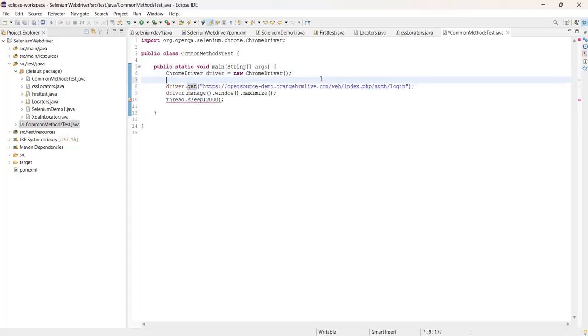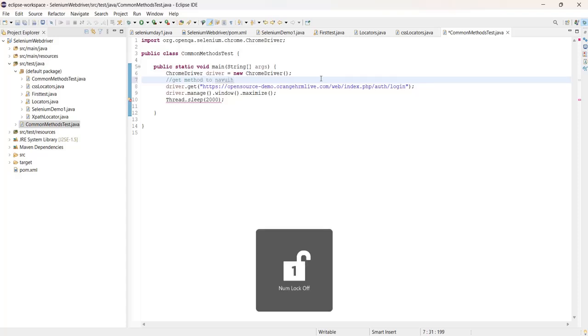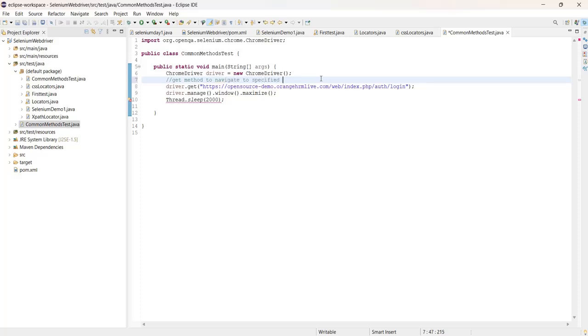So here, let's add a comment: get method to navigate to the specified URL. So this opens the browser, and then the get method opens this particular web page.